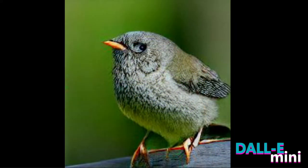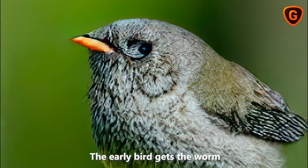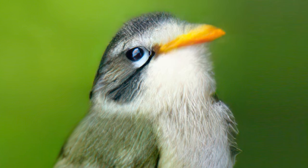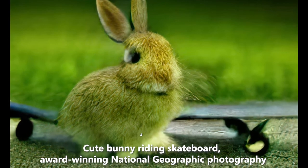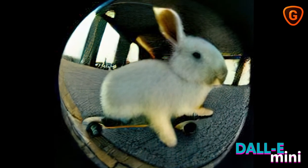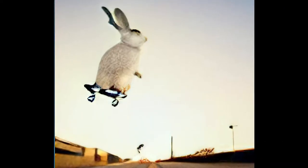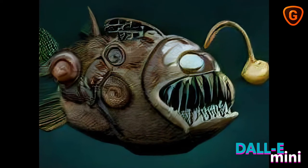Since the AI has likely been trained on very many bird images, it is actually able to reproduce rather coherent images of birds. And how about some skateboarding bunnies? The board behind the bunny here doesn't quite connect the way it should, but we do get a pretty good amount of detail on what I would argue is a rather cute little bunny. Here we have another little floofy bunny captured through a fisheye lens, and here a bunny catching some massive air. Finally for critters, we have an 'intricate futuristic steampunk anglerfish, high octane render.'